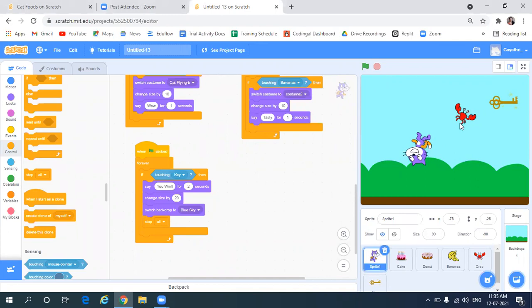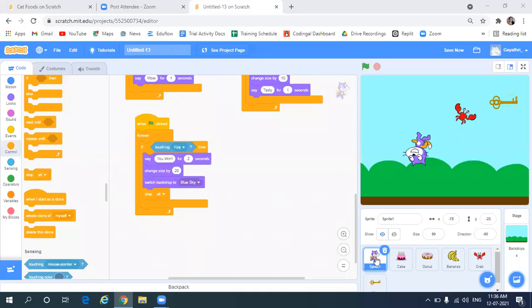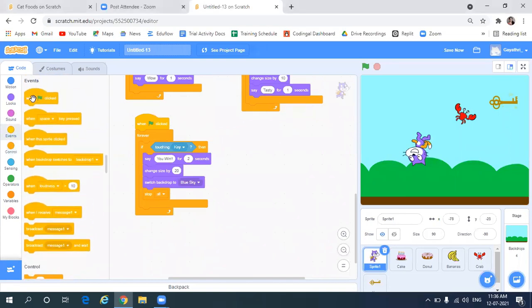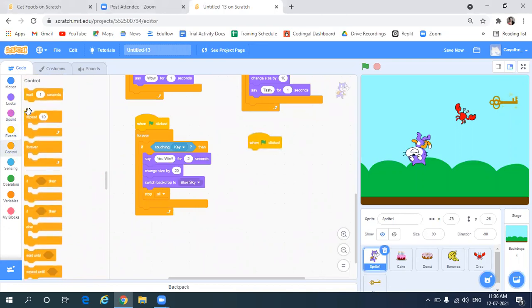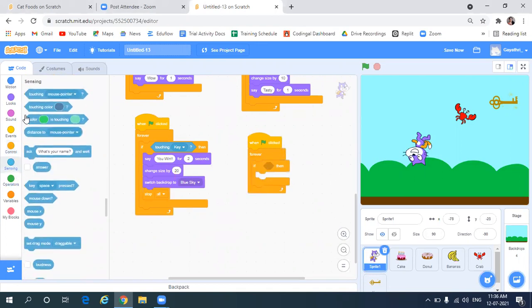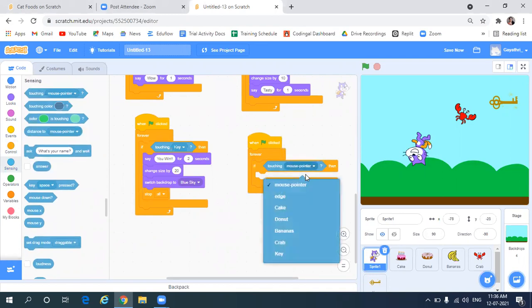What if crab touches our sprite? Go to sprite 1. When flag is clicked, go to control, forever, go to if block, then go to sensing, if touching crab, right?